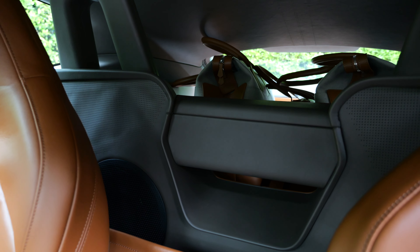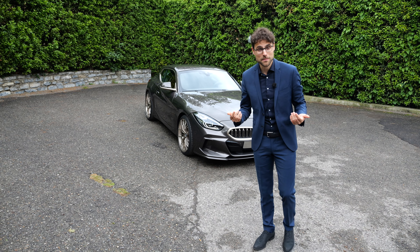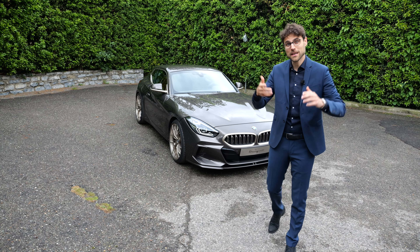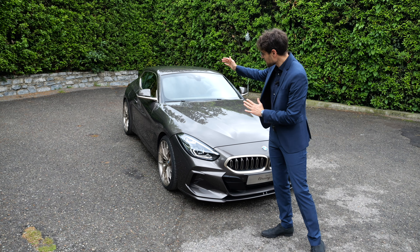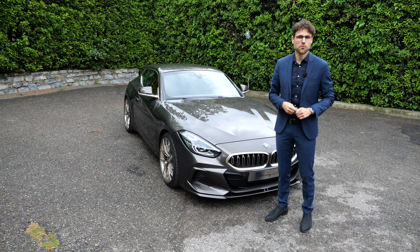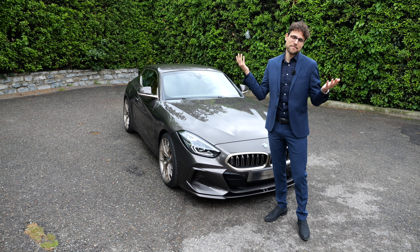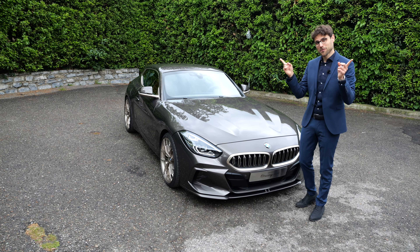You can see from the inside you can look through the luggage area. Now, tell me and also BMW — yes or no, vote in the comments. I think it's a very beautiful concept, definitely especially from the exterior — it works. But I personally would always go for the Roadster because open top, nothing beats that. And then you can also tune in to our Z4 reviews right now.